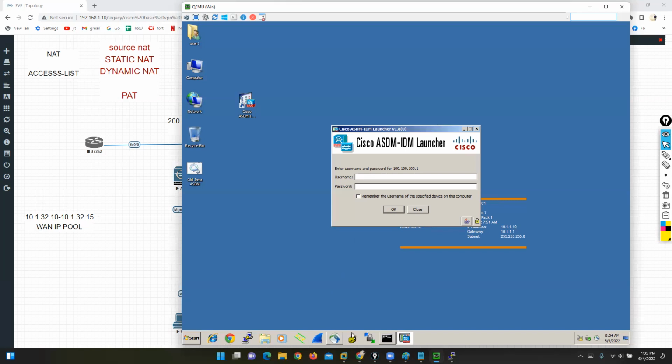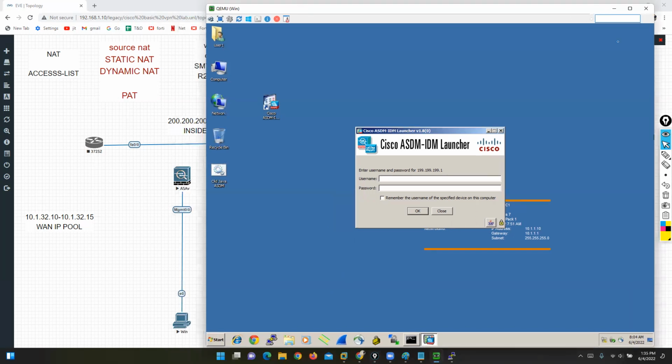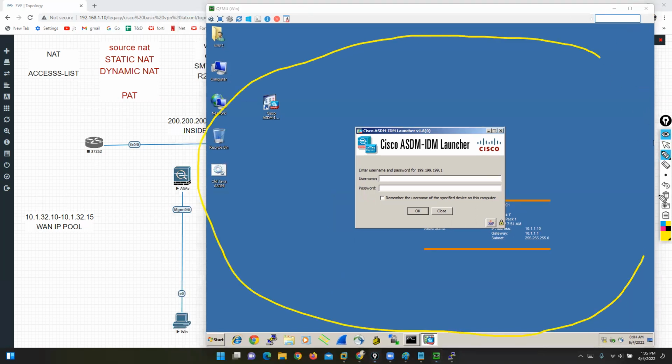Then you can download it. How can you download it? First you upload it. For example, let me show you the steps. This is your TFTP. You have an ASDM application, but it's in PKG format. On this Windows machine, you require an MSI installer file, right? The PKG format we can use in a Linux operating system, but we are working with a Windows machine. So you can upload your PKG file into the Cisco ASA through TFTP. Once you upload it, then you can open your browser.